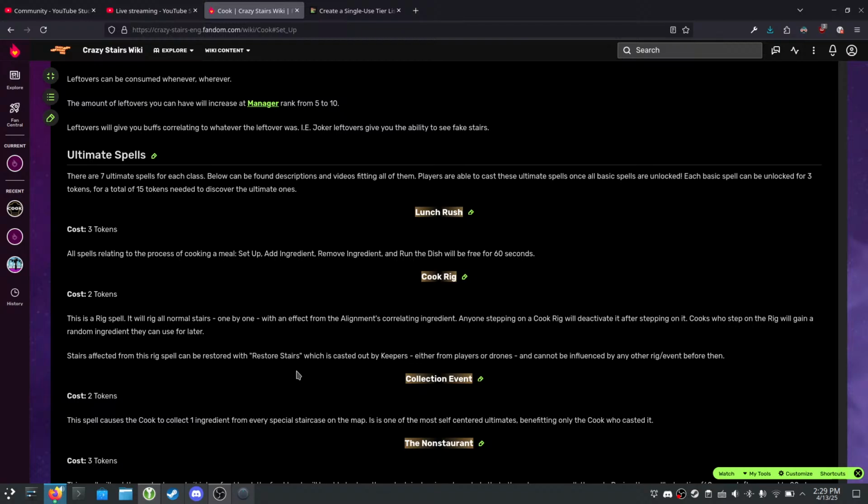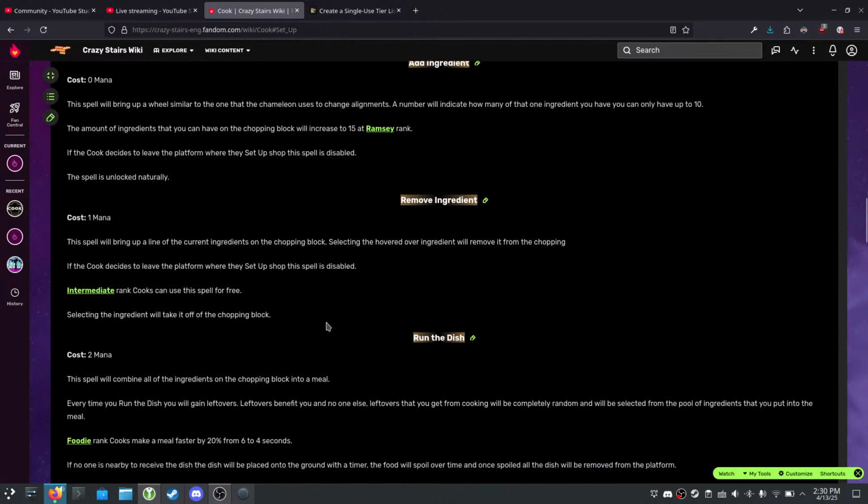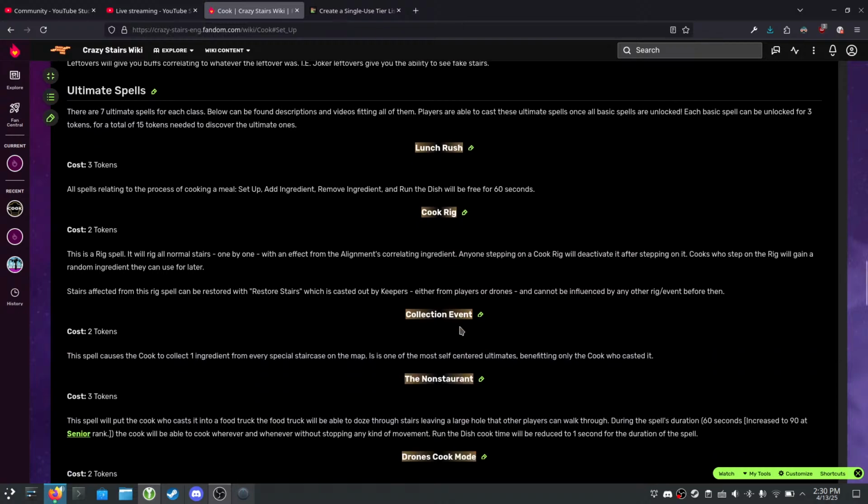Collection event. This spell causes the cook to collect 1 ingredient from every special staircase on the map. This is one of the most self-centered ultimates, benefiting only the cook who cast it. Well, do the cursed stairs count as special stairs? I don't know. But that's like all rigs and everything, which is really cool. Anytime any class casts a spell on a stair, that will increase how good this is.